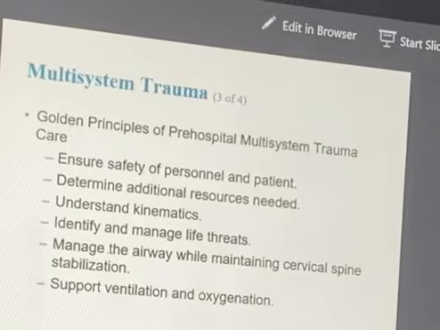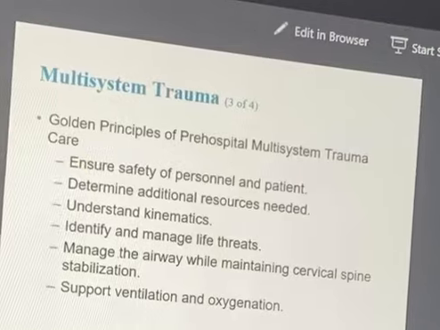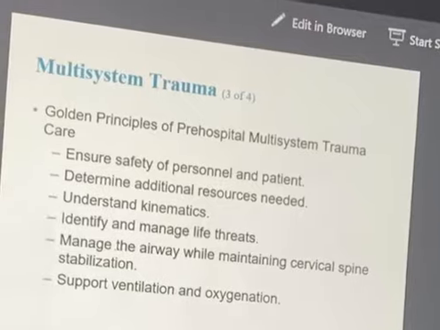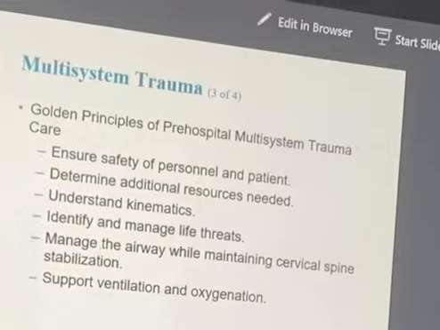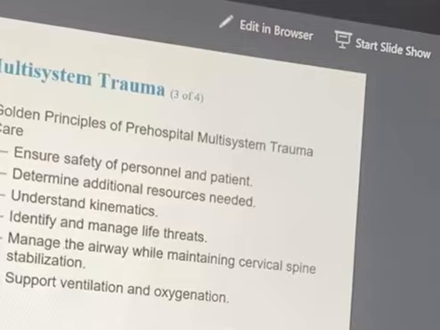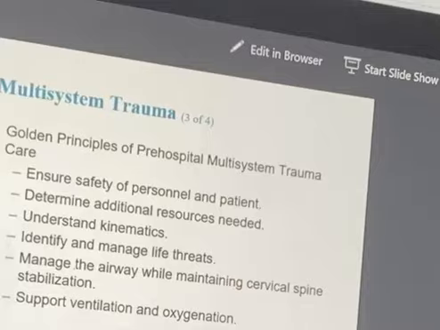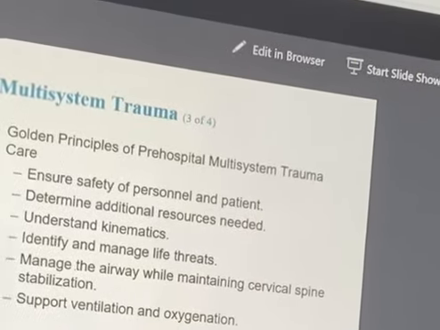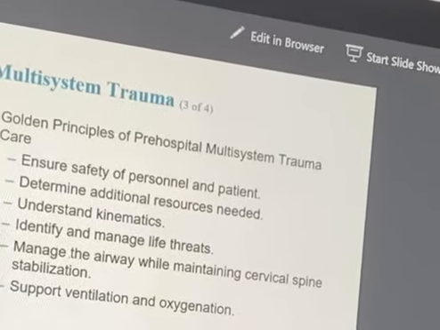Knowing the mechanism of injury can help the EMT anticipate what injuries the patient may have. Multi-system trauma can result from blunt trauma, penetrating trauma, MVCs, blast injuries, deceleration injuries, or any other type or combination or mechanism. Airway, ventilation, and oxygenation are the keys for successful management of a multi-system trauma patient. Each patient should be assessed and that patient's specific emergency care needs identified. Because multi-system trauma patients may suffer from a spinal injury, you want to always consider spine motion restriction.